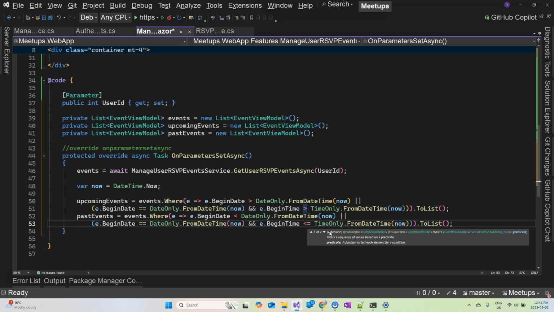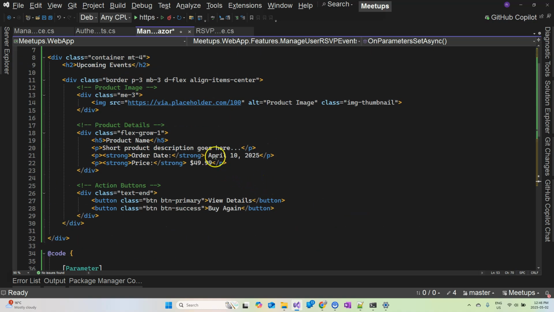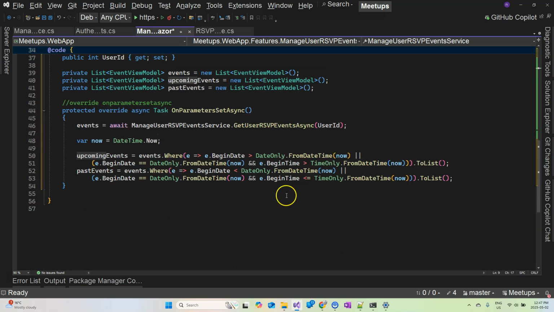Should we say begin time or should we say end time? Let's use begin time, because once the event already begins, you cannot cancel the event anymore, right? Because you see, in the first list we have upcoming, and in the next list we have past events. For upcoming events, you can cancel. But for past events, you cannot cancel anymore. You can only do a review. So once the event starts, we consider that you can't cancel it anymore. It doesn't make sense to cancel. So let's use this logic, and there are two lists. That's good.